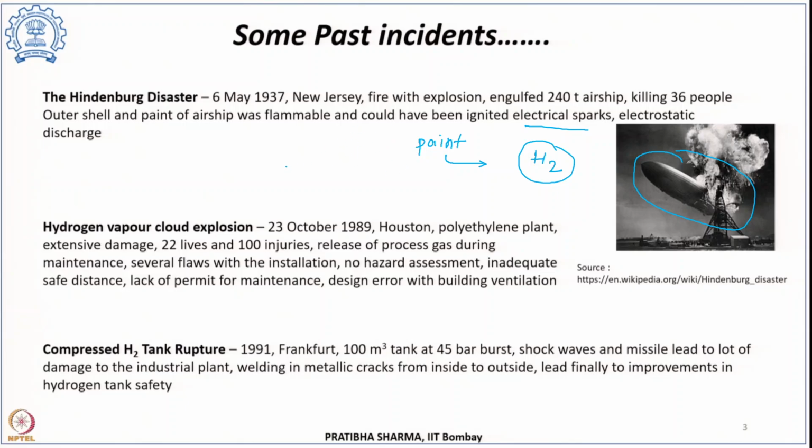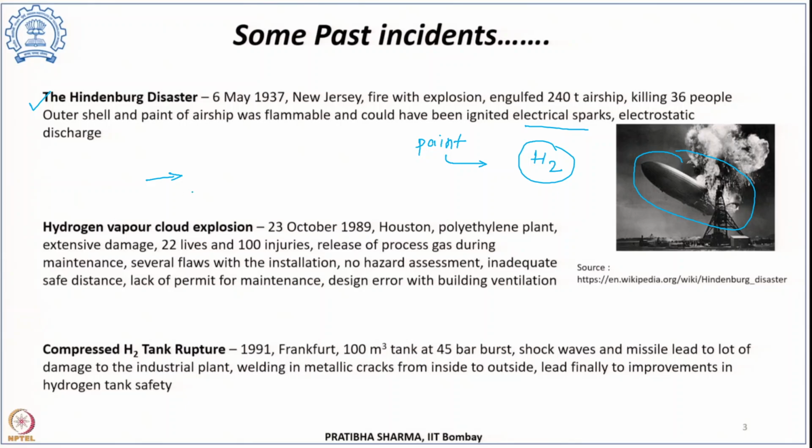So you have to design any hydrogen tank, any movable hydrogen tank, or any airship carrying hydrogen very carefully. At least you have to take care of the outside paint also. You have to be very careful during the designing of any kind of hydrogen equipment or hydrogen storage tank. This is the first type of failure. I think you will understand.